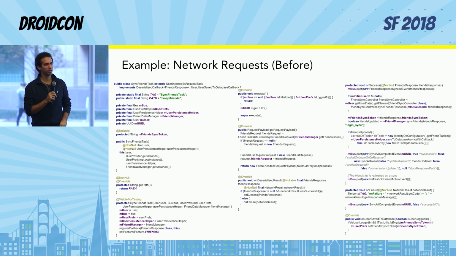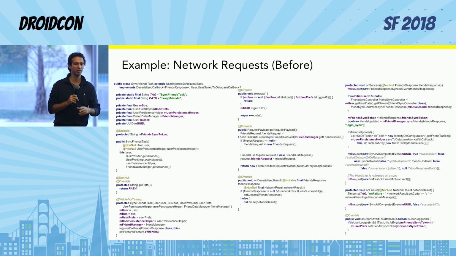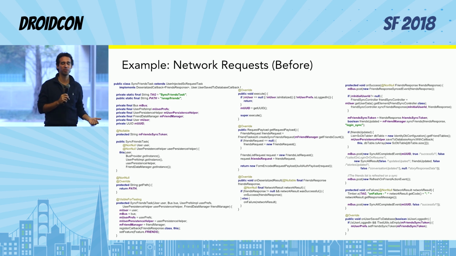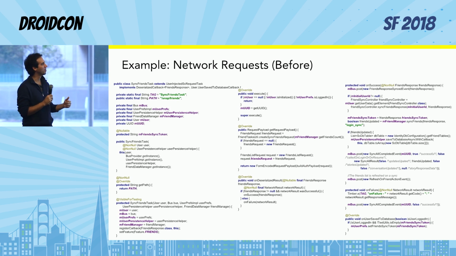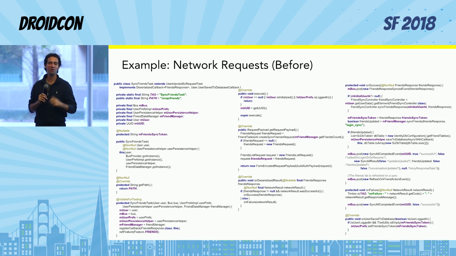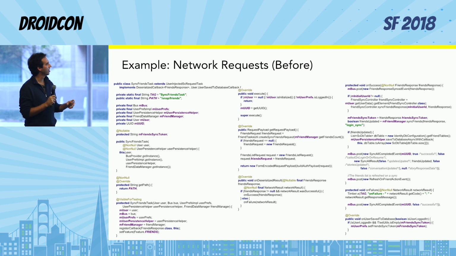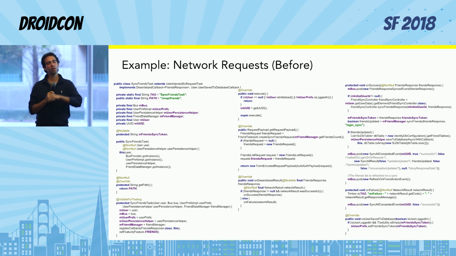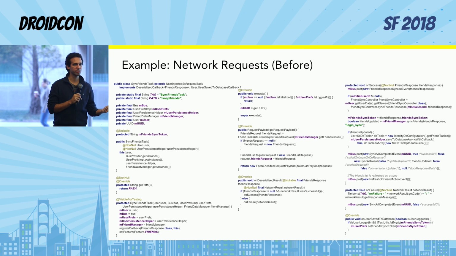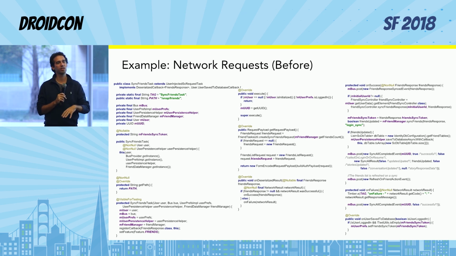Next example is of our network request. This is what it was before. I apologize. Most of our slides are probably not very readable from the back, but this one's meant to not even be readable from the front, because this is how much code we used to write before. If you could read this, you'd see a lot of different things here. This code is for a class called sync friends task, which would sync friends with the server. It has code for encoding the payload, decoding the response, creating the request, and also doing the business logic for handling the response, all in one place, all together, very hard to follow, very easy to break.